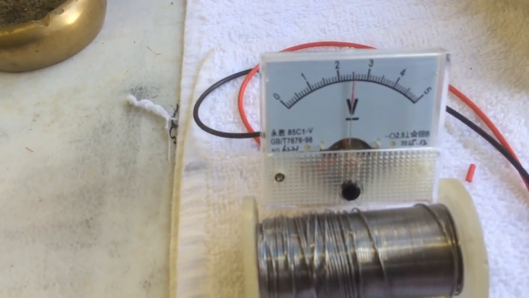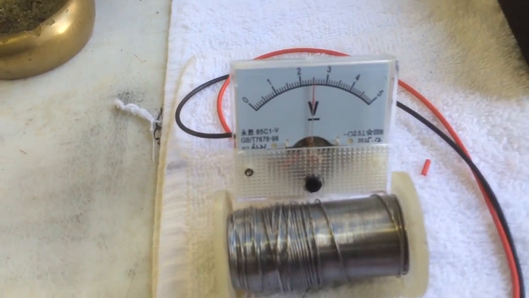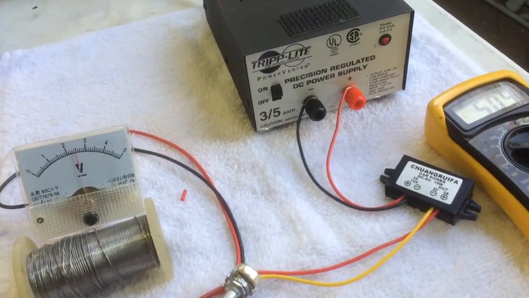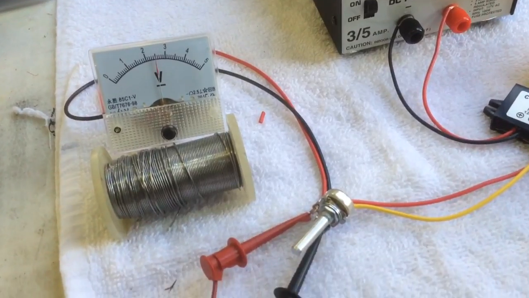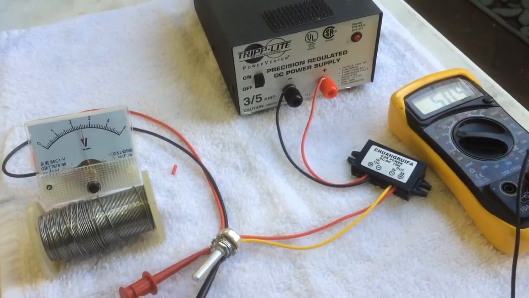I did get the faceplate off so I could do some kind of markings on it. But it works pretty well, pretty simple. We're not drawing very much current here, just a few milliamps through the whole circuit. That's how it works and I'll be fiddling with this some more.